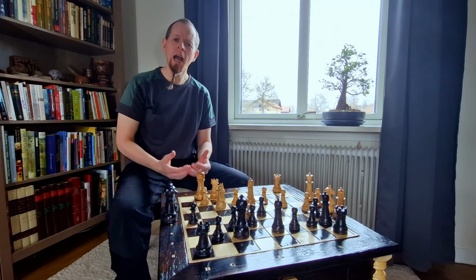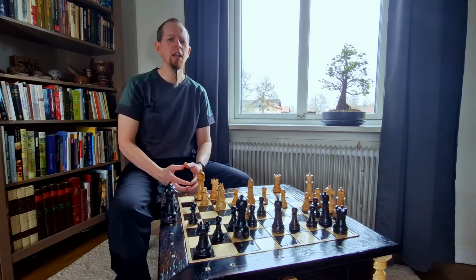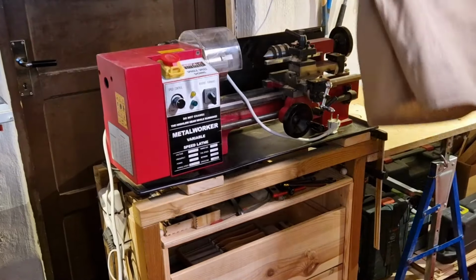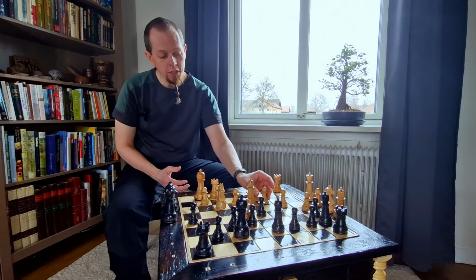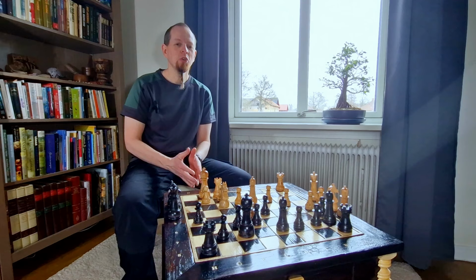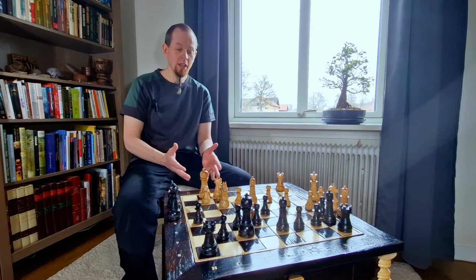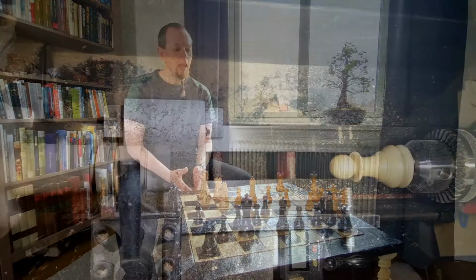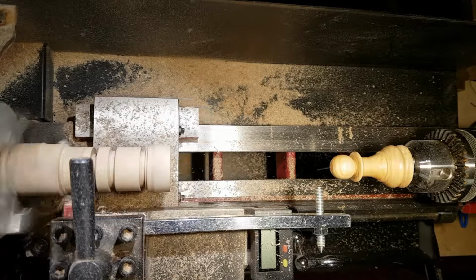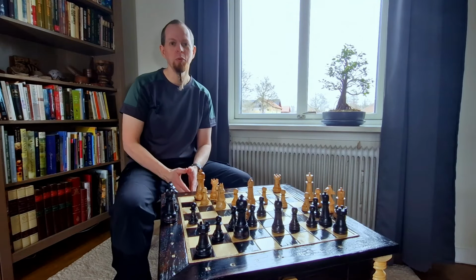So first I'll talk about why I made a chess set, and basically there are three reasons. Firstly, at the end of 2019, I got a metal lathe, and I decided for some strange reason that making a wooden chess set on a metal lathe would teach me how to use a metal lathe. I'm not completely sure why I thought that, but this is what happened, and here we are. We have a completed chess set. And I'm quite happy that I did it. I do understand the metal lathe a bit better. And one of my following projects will probably be metal on the metal lathe, which is probably more appropriate.